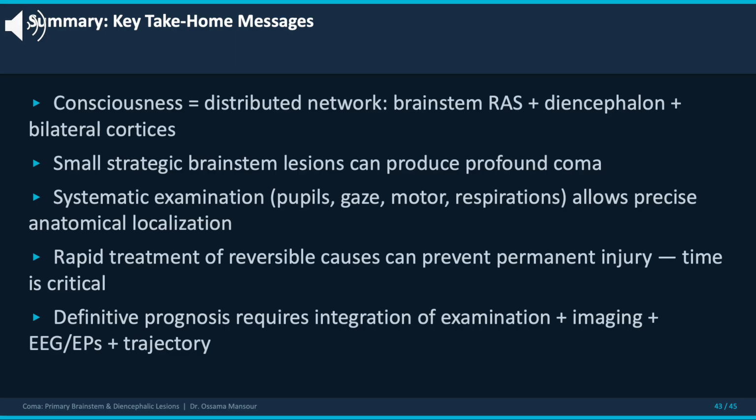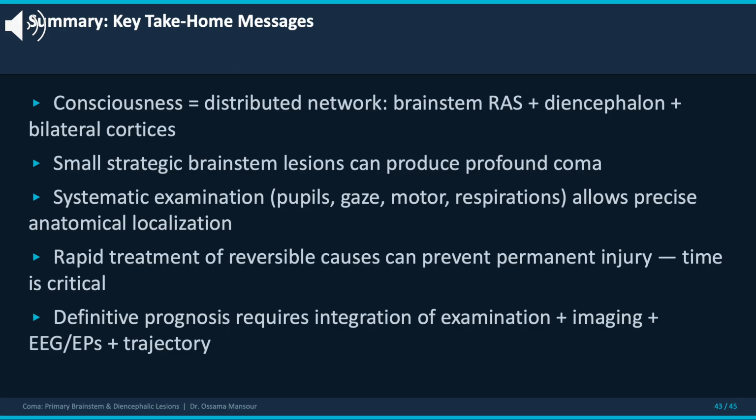their relatively small size. Second, the systematic neurologic examination, including assessment of pupils, eye position and movements, motor responses, and respiratory patterns, can localize the lesion to a specific level within the brainstem or identify a supratentorial cause. This bedside examination remains the cornerstone of evaluation and cannot be replaced by imaging or other tests.